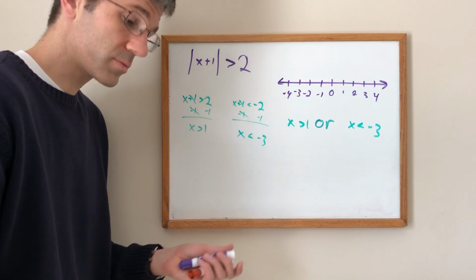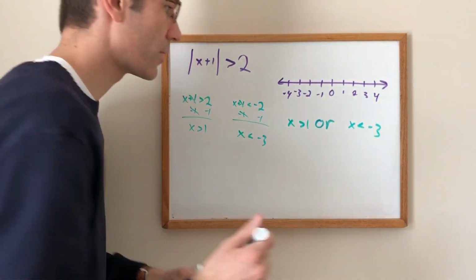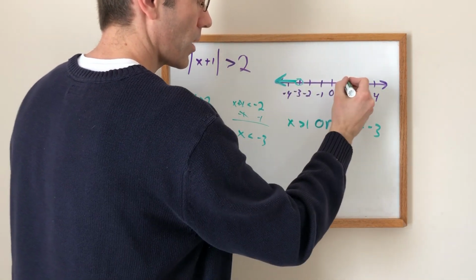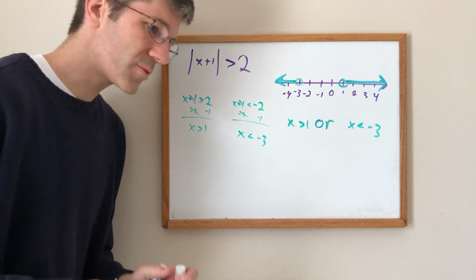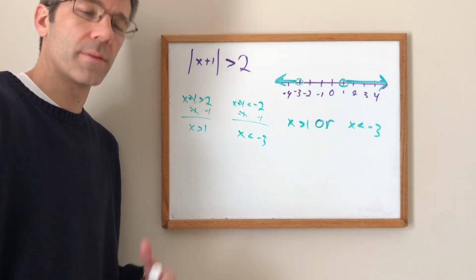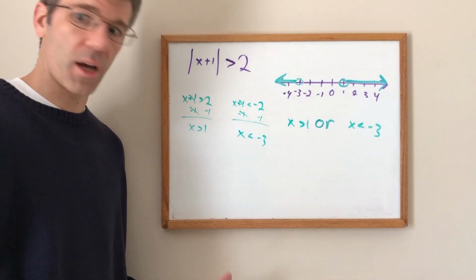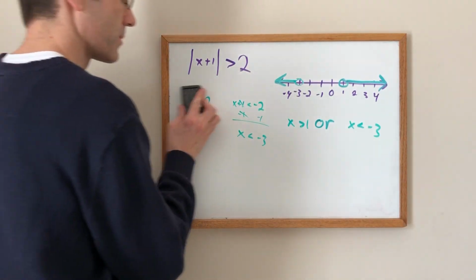And then we'll graph it. I said we're going to solve it, but we've already solved it. It's going to go out on either end. So we're going to have negative 3 and over and positive 1 and over. Now we've done four problems, so let me reiterate what's happened, and we'll write down the process for solving an absolute value inequality. Let's erase this.